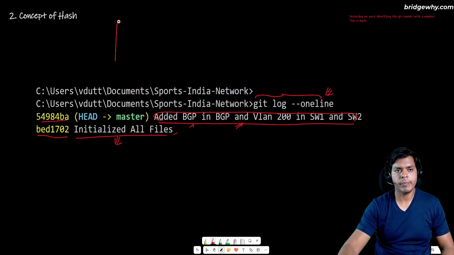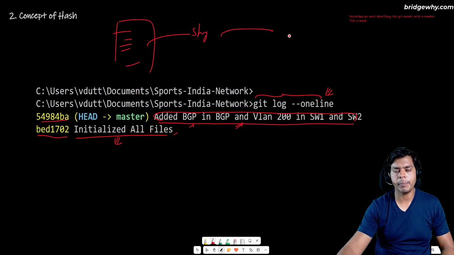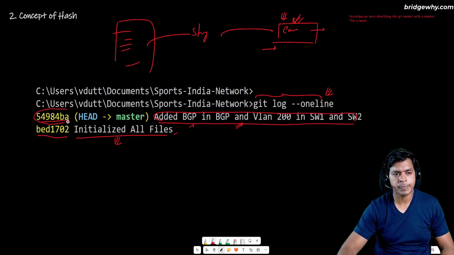So you have certain files, you put them on the stage, git commit, and then you did the commit. It means that everything is now in the Git saving mechanism, which is the commit. So you name it, but Git gives it a number, and this number is known as a hash.